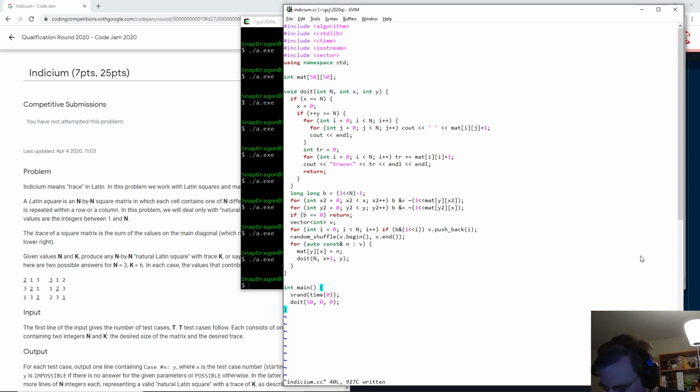So here's a question. Starting from the standard 5x5 matrix, can I permute only the 1s, 2s, and 5s to make a trace of 7? So the 3s and the 4s are fixed.